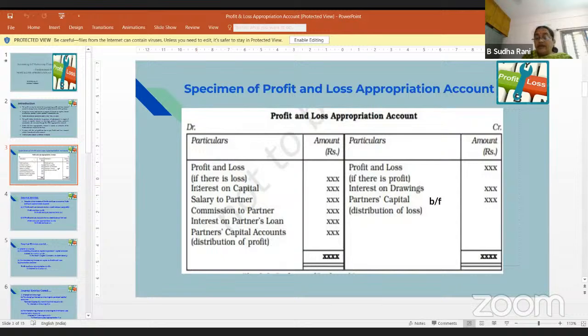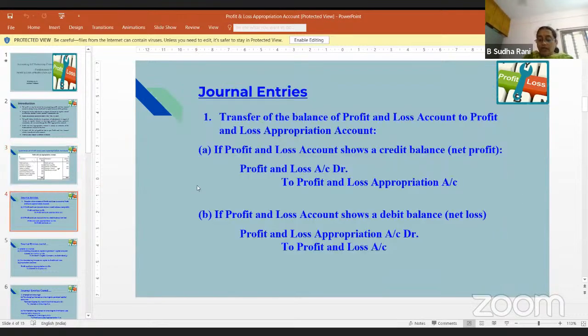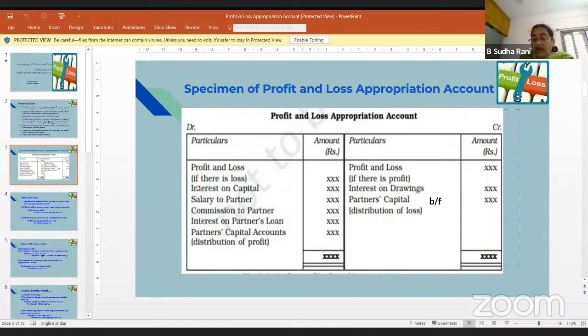Okay. Then finally, you will be given a question, and you need to pass the journal entries. I think in your first year, when you were learning financial accounting, your faculty might have taught you how to convert ledger postings into journal entries easily, from the examination perspective. If you attended, that's fine. Otherwise, I'll teach you here how. See here, whatever is debited in the profit and loss appropriation account is to be credited in a journal entry.